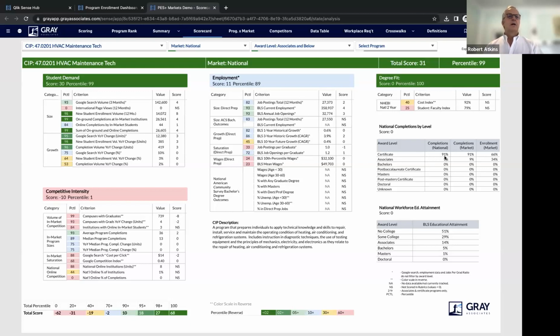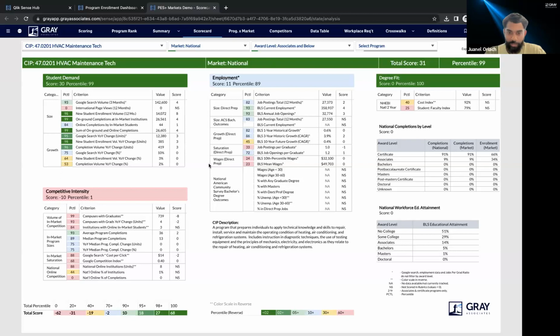Then I look at competition, it's pink. And there are a lot of campuses that teach this. And my in-market saturation numbers are also pink. 88th and 68th percentile, not good. That's getting up towards the higher end of the scale. So if you're thinking about this, be prepared for some pretty heady competition. So that is how I would look at it. From there, I'd say, is it worth further analysis? And let's assume it is, and I'll turn it over to Winnell for you.